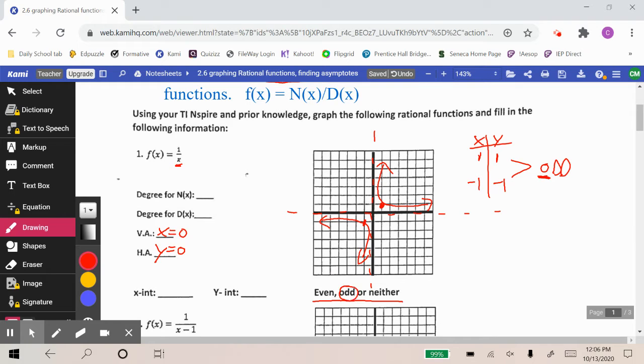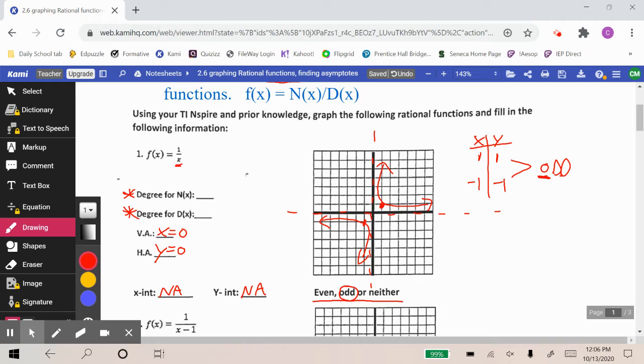This is odd. What you also see is that these boomerangs don't hit the x-axis or the y-axis, so we'll say NA for the x-intercept and NA for the y-intercept. If you were to plug 0 in for the opposite variable, it wouldn't work out. You wouldn't get anything. Now, I kind of skipped this, and this is kind of the main thing.